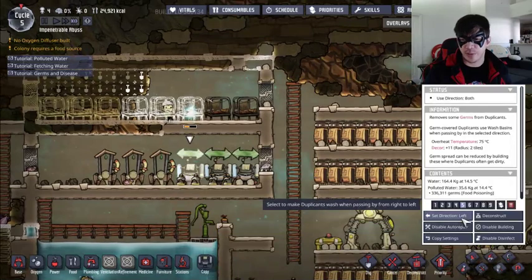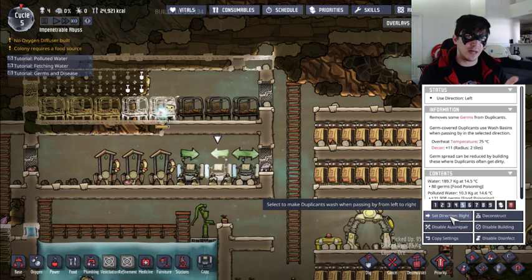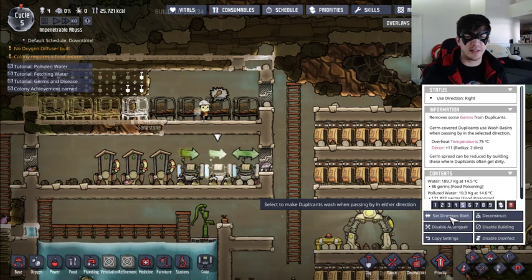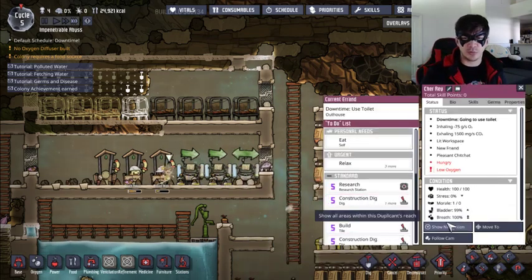This is called the washroom, or the bathroom. I'm setting it so that if you press this button here, when you use the washroom, it's going to be in the direction that they have. So every time they move to the right, they'll use the washroom, if needed.